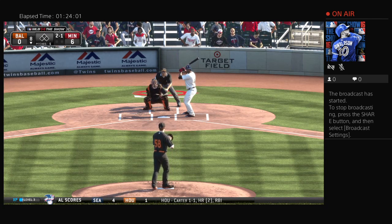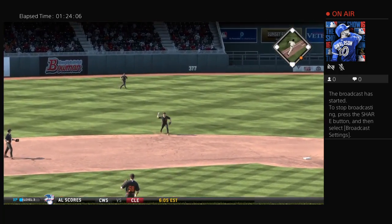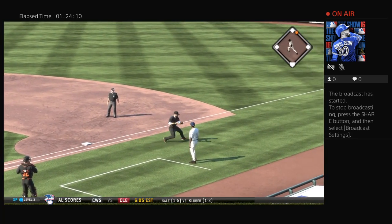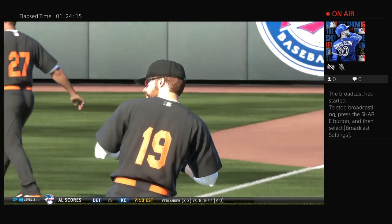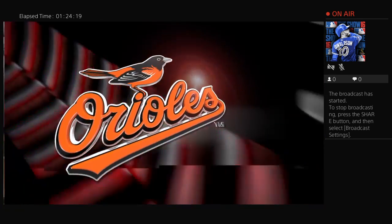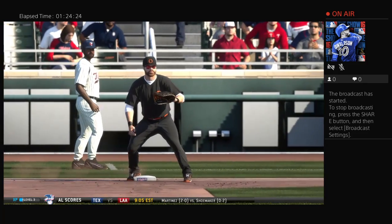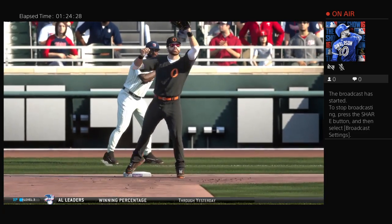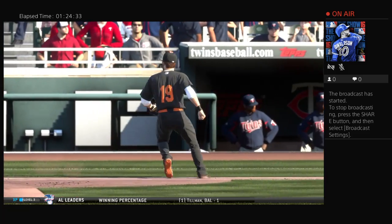Here comes the 2-1 now to Hunter. And this is hit hard on the ground towards short. And this sails right over Davis's head. Boy, nowhere close with this throw. Here's another look at first base. I mean, not only is this thing over his head, but you see it take off to the right field side of the bag, so it's not even on target. Very sloppy there. Potentially dangerous, too.